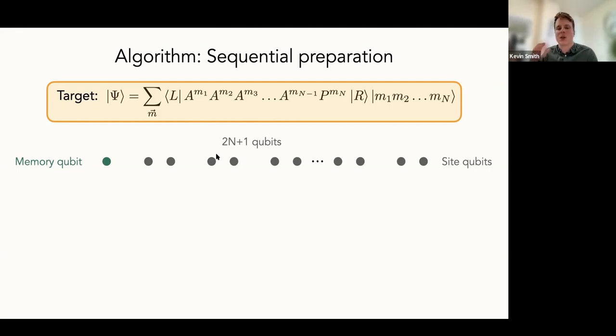The basic idea is we're going to take a cue from this virtual spin 1/2 degree of freedom representation and take pairs of qubits, here colored in gray, to represent eventually individual spin 1 sites. These are what I'll call site qubits. I'll also cleave off at the start one qubit, here colored green. I'll refer to this as a memory qubit, and its role is really going to be to assist in the preparation and propagation of correlations amongst the chain. We start the memory qubit in some state psi naught and all other pairs of qubits in some state 0, the spin 1 0 state.